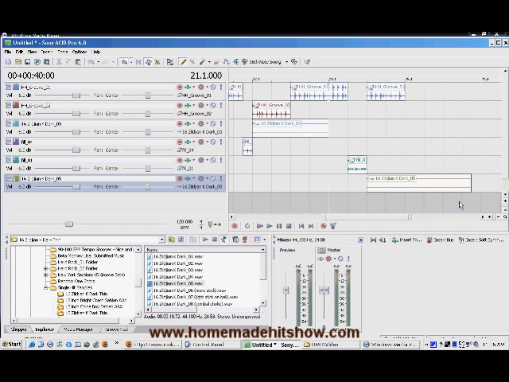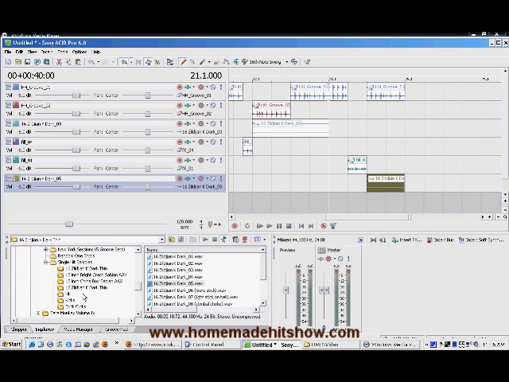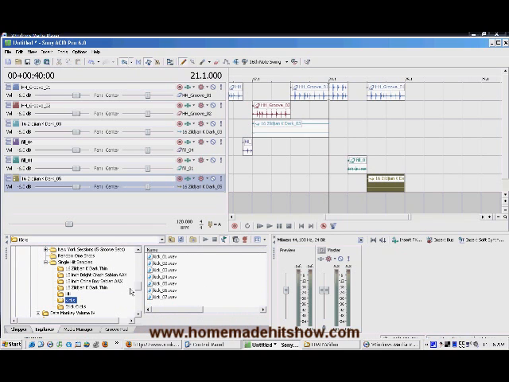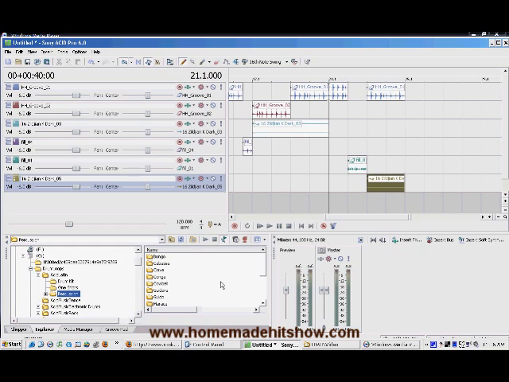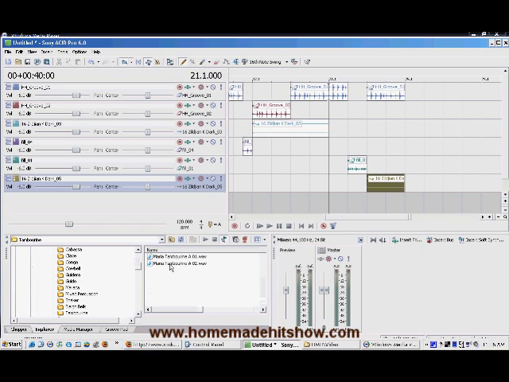Okay, but now you've got more options to spice it up by layering other things on top. So I'm going to go to a different set of loops here, which is my Acid Latin loops, and I'm just going to add some tambourine just to show how I can change up a section by a little bit of tambourine. Here's a sample. Oh, I can't get in there. Here's a sample.